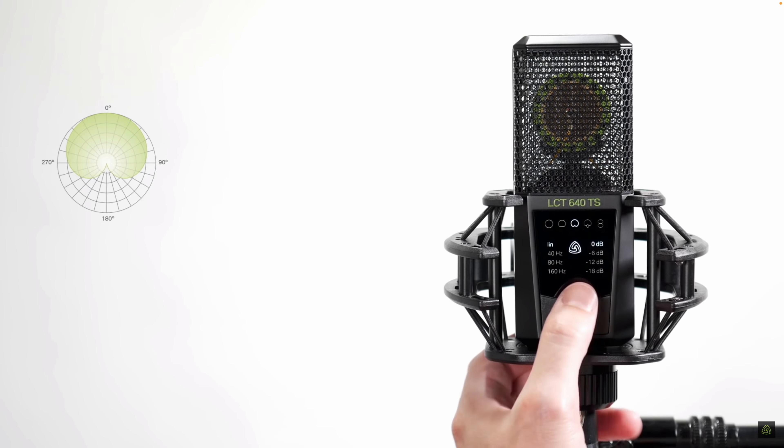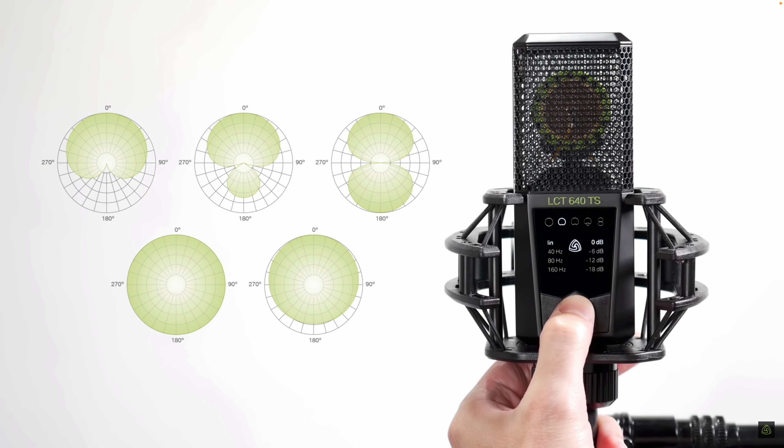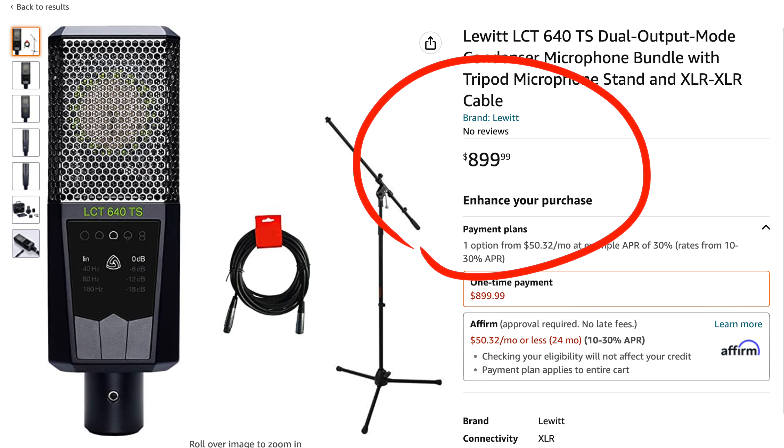The first is that this microphone has a multi-polar pattern, meaning you can record from the front of the capsule, behind the capsule, omni-directional — there are many polar patterns to choose from. In addition, it also comes with a built-in high-pass filter and a pad switch on the microphone, giving you a lot of flexibility when recording. That's why he recommended this mic — it's so well-rounded and can be used to record anything from drums to vocals to pretty much any instrument. It retails for $899, but if you're looking to invest in one single microphone that can do it all, this just might be it.